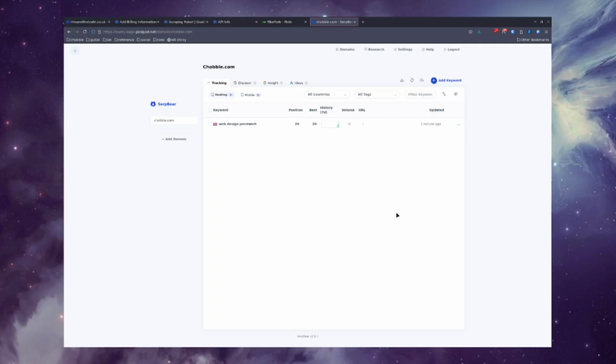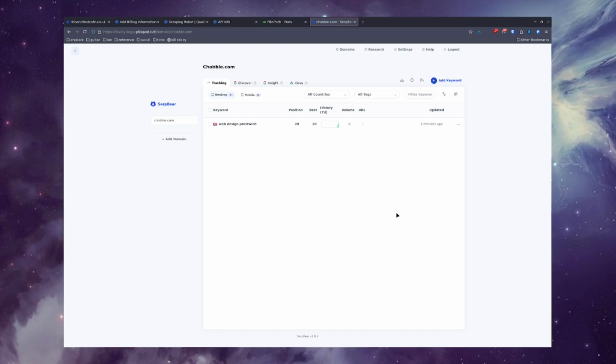I find SerpBear can be really useful if you're just about to make a change on your site and you're not 100% sure about whether this is going to have a beneficial impact or not. Tracking the keywords on SerpBear will let you see how Google actually reacts to those changes. And I found that generally things work well. You know, if you make a page on your website much better, you will find that its rankings do go up. There's a few days lag on all of this.